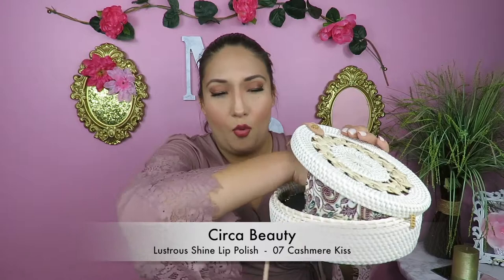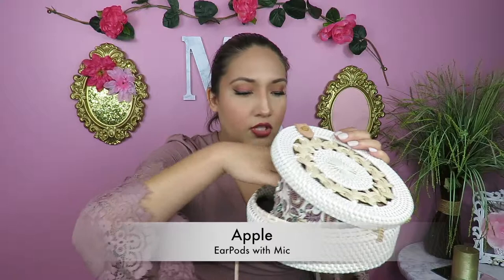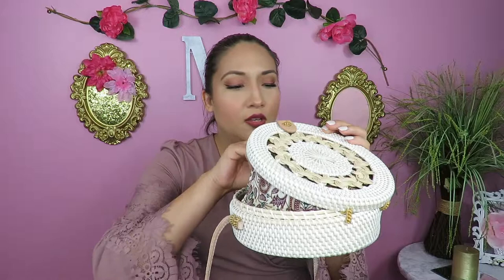I also have this little tiny coin wallet and a little pouch — I'll put that in there. Then I have a lip gloss, which I'll put in the bottom. I also have my earphones because I love to carry those. The lip gloss is from Circa Beauty, the little coin pouch is from eBay, and then I have my phone — the case is also from eBay. I'll put everything in and, as you can see, the products lay nice and secure. I'll close it and nothing is moving inside. The bag isn't heavy at all. I'm super excited to take this on my upcoming trip — it goes with so many outfits especially in summer.